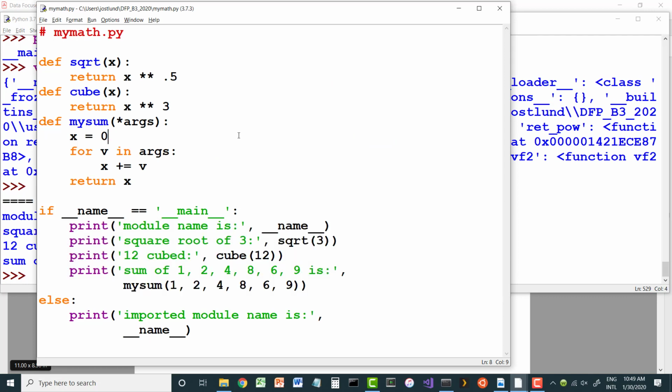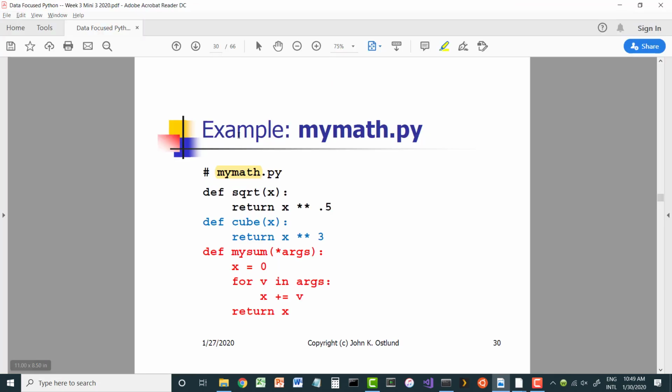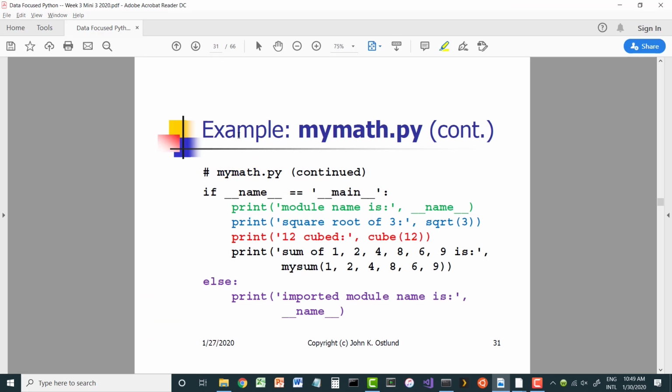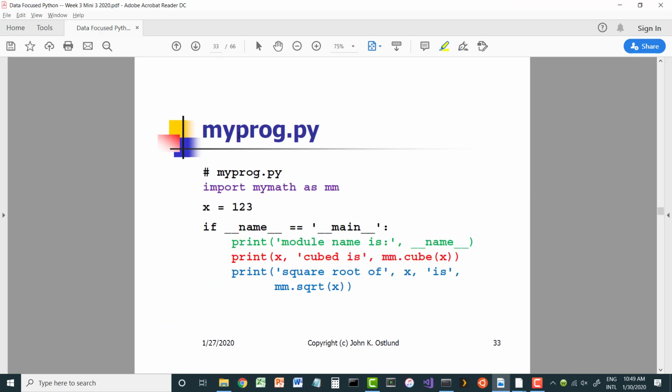Now, on the other hand, let's suppose that I have a separate program, separate code file. This is called myprog.py. And in myprog, I want to make use of some of the functions that were defined for me in mymath.